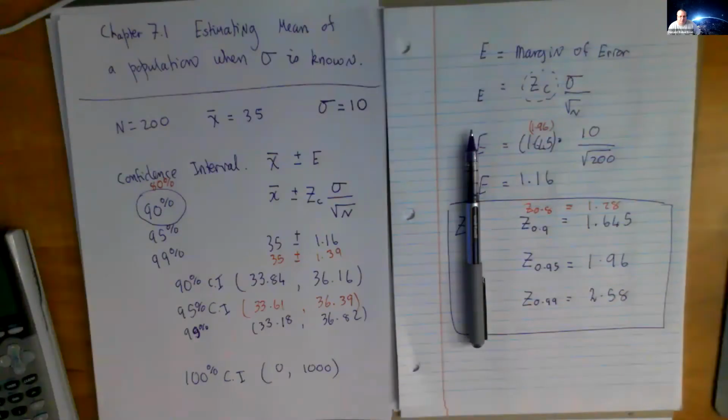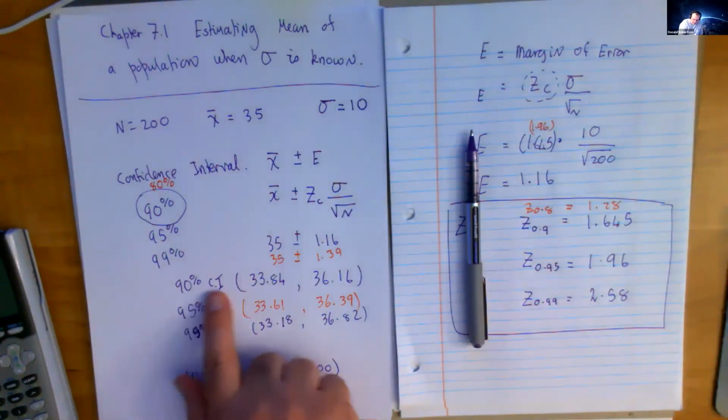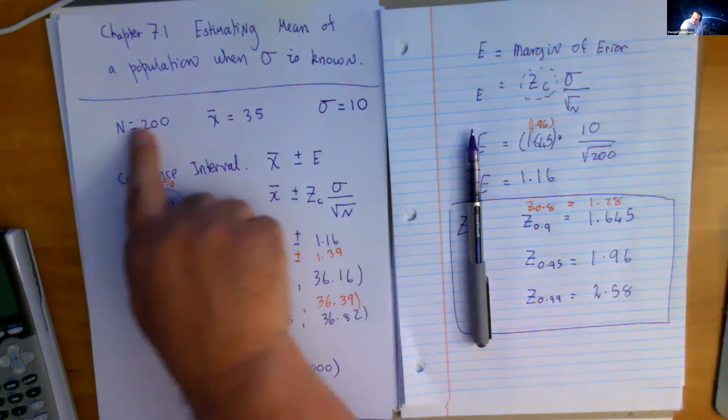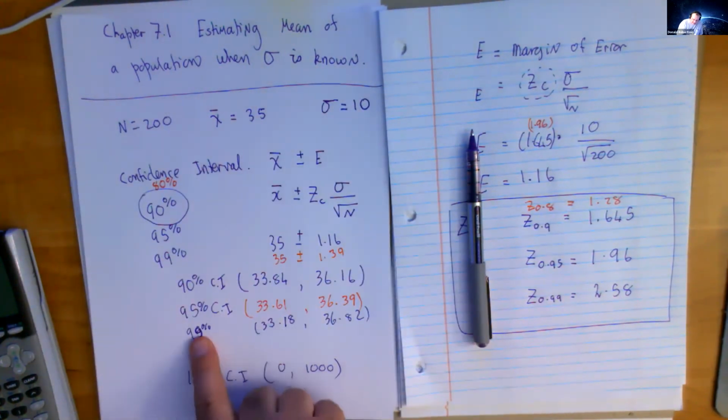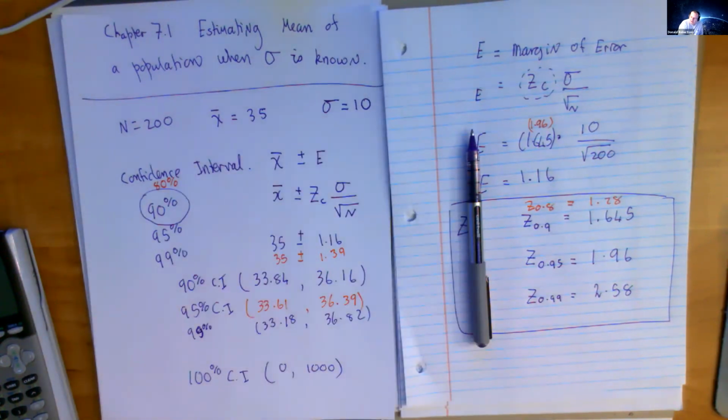Right, let's go back and kind of see a summary of those 3 versions. There's a 90% confidence interval using this information. There is a 95 using this. There is a messy 99 using this. Can you imagine I could do an 80%, a 74%, any weird number that the textbook just feels like they want to do. And I think one of the questions is a 75% confidence interval. I remember seeing that somewhere, and it absolutely made me cringe, but it's a homework question, so we'll do it.